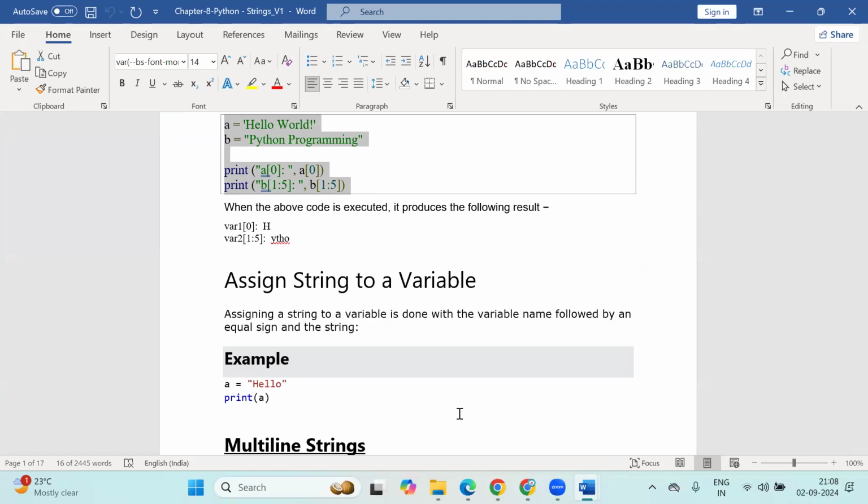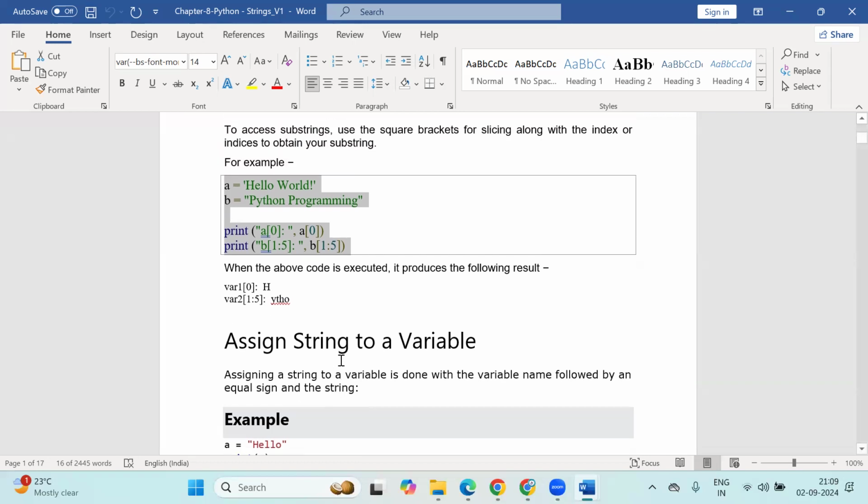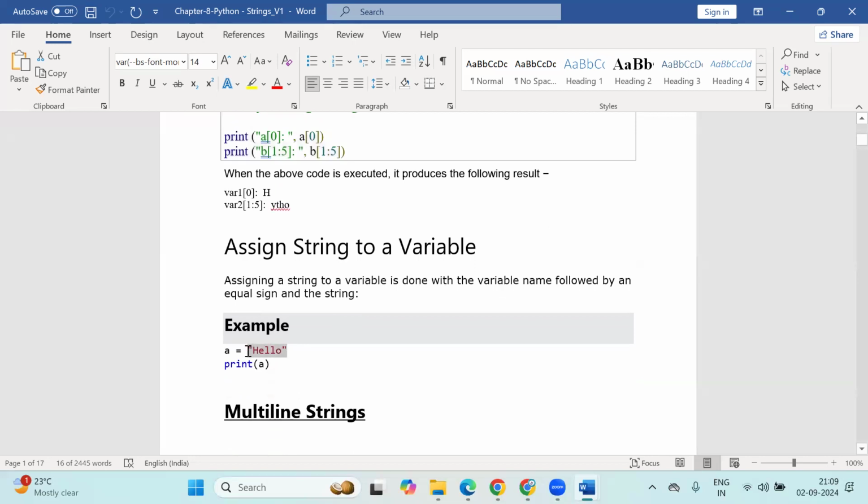Jay, so basically in Python, we need not explicitly mention the type of the variable, right? By default, the moment I assign a value, it will be treated as a string. It is a string data type. If I assign here age equals 10, then it will be treated as an integer.